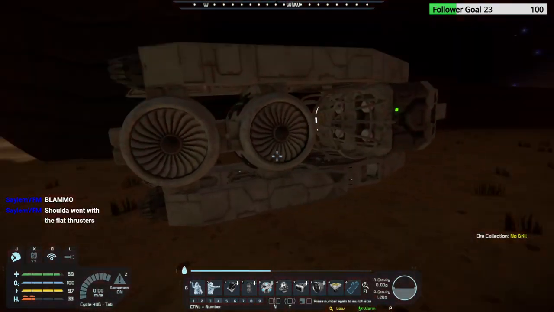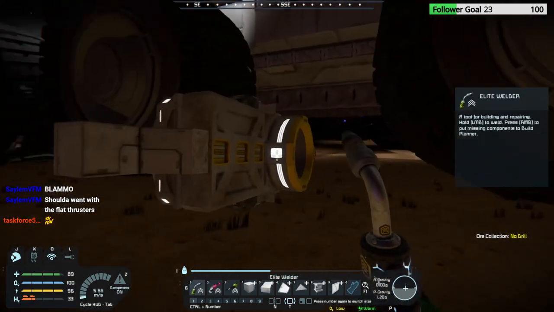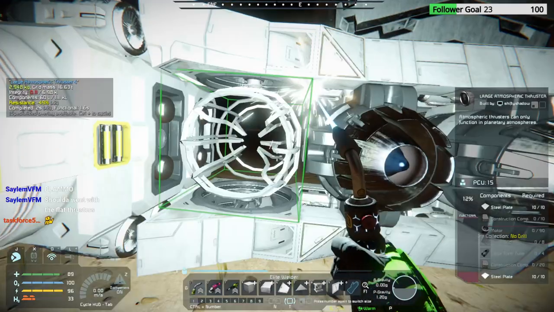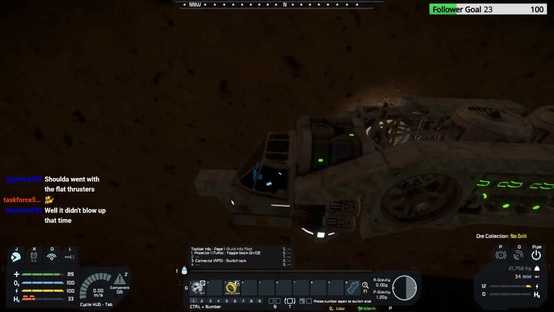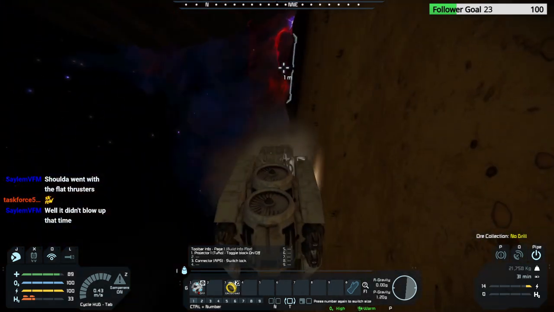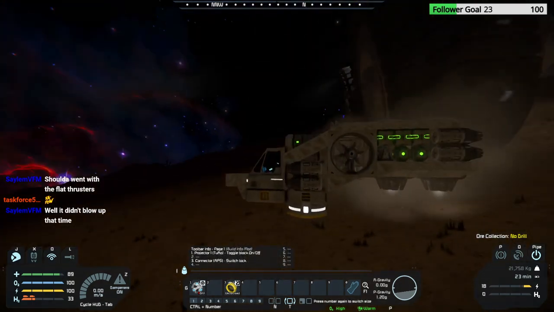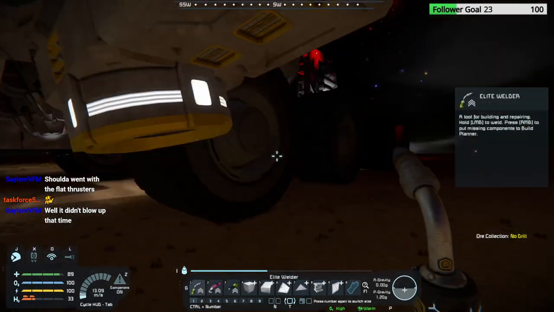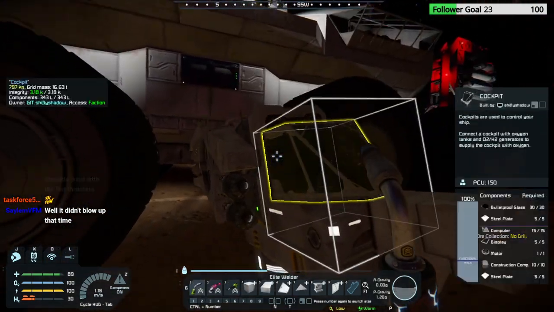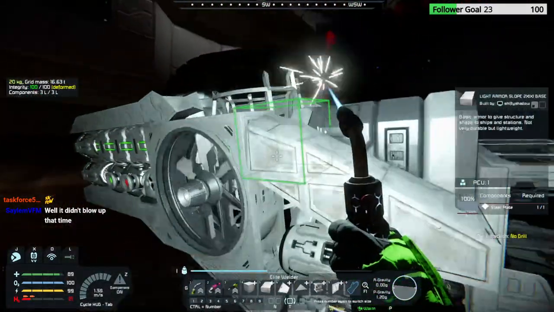Hello? I had this problem earlier on our server when I was building a projector ship. It just would randomly turn off. Like, there was no reason for that right there. The thrusters just turned off. No idea why. We're gonna leave it right there. I'm amazed that it kind of survived that fall.